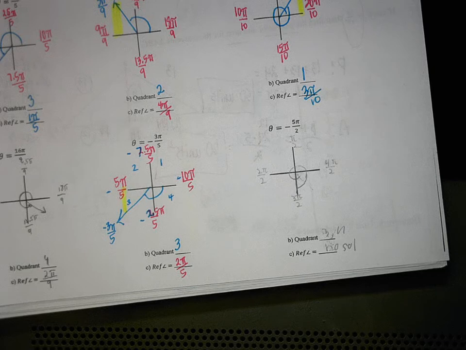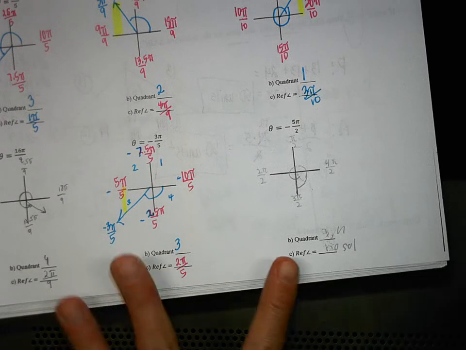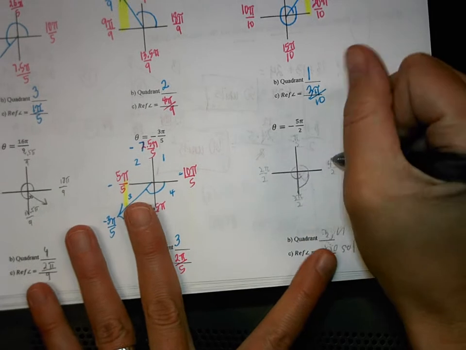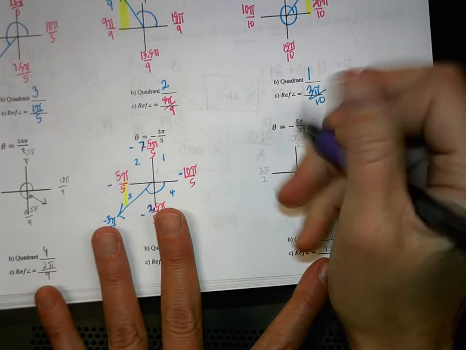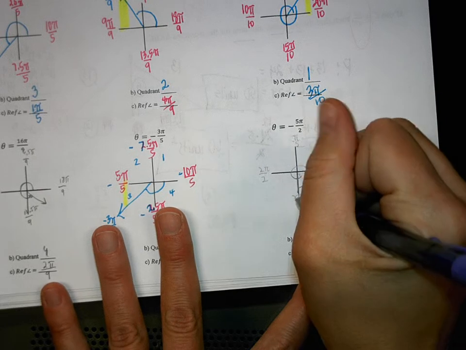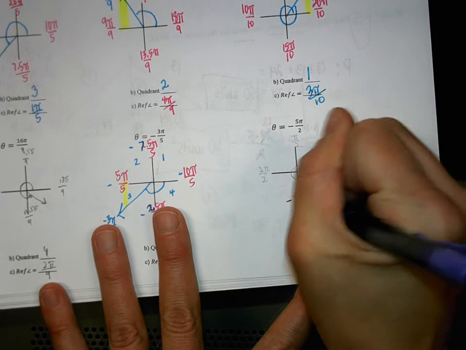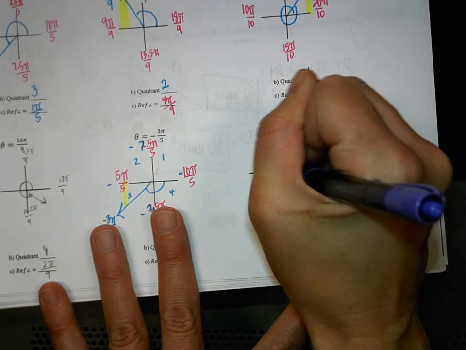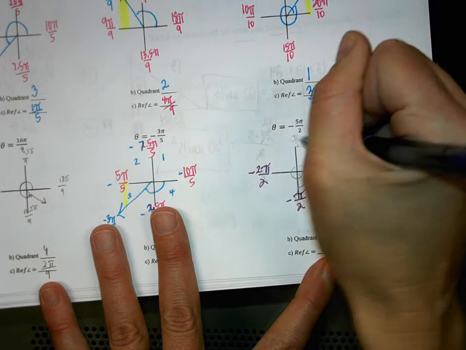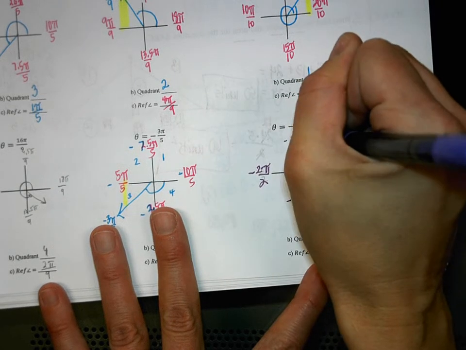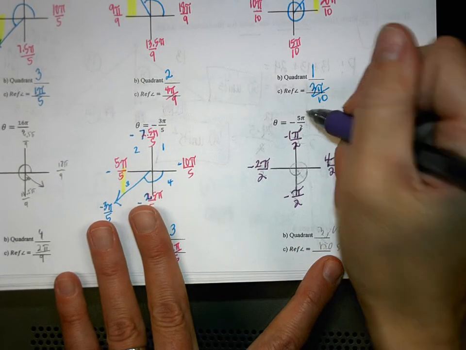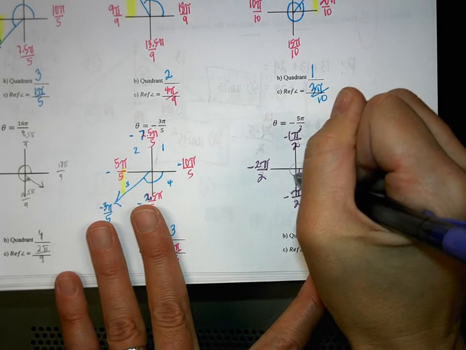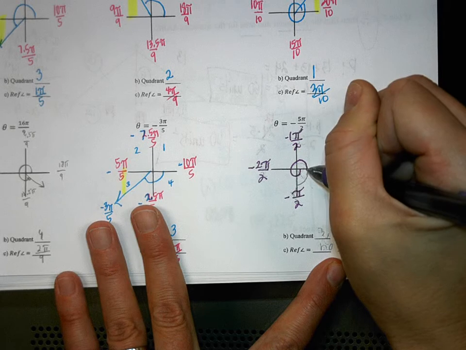Okay, so I'll count through this for you. It's hard to see. Okay, I'll write over in pen. So we have 4 pi over 2. I'm going to go ahead and do the negative this time. So this would be negative pi over 2. This is negative 2 pi over 2. And this is negative 1 pi. When you're going negative 5 pi, we know that we're going to go a full circle around. And then you have to go 1 more pi.